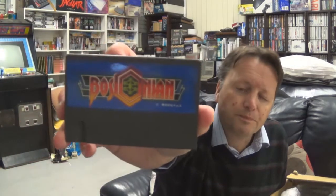But definitely some bargains. The first one I've actually encountered was a bargain in a game that I thought I'd never get a hold of a copy of. It's for an obscure system that I have. I don't have very many games for it, but I'm lucky enough to have a few. It's for the Sord M5, the CGL Sord M5, and it's one of my favourite arcade games, Bosconian.